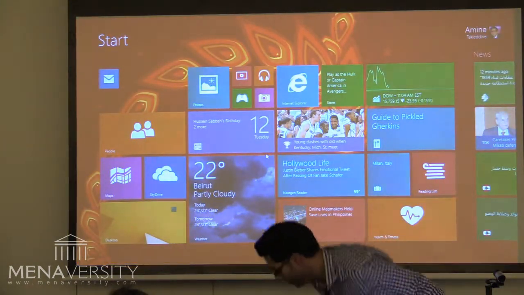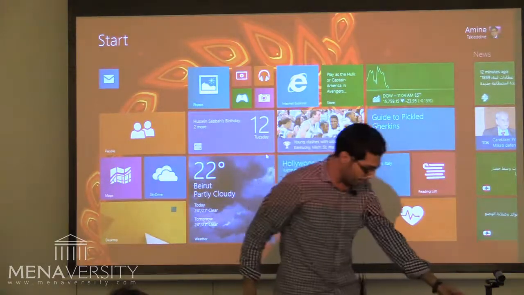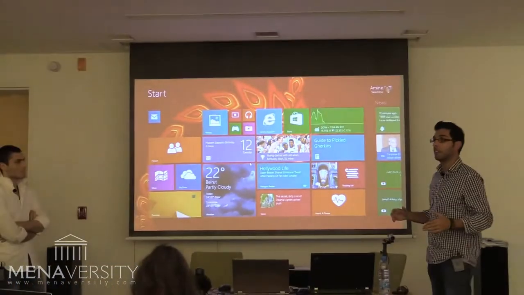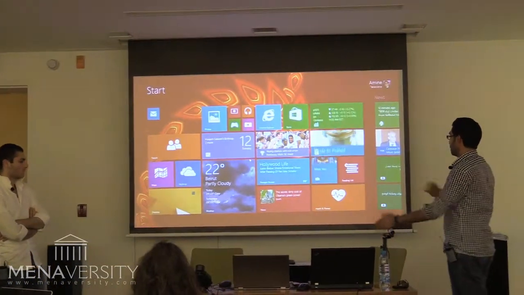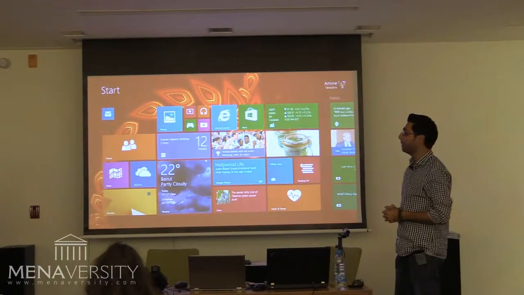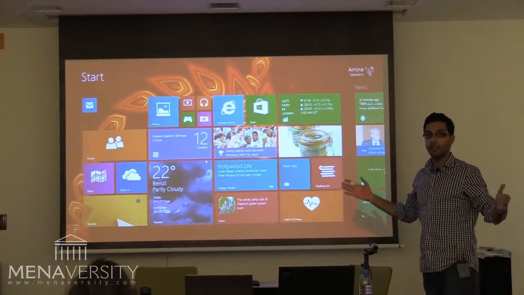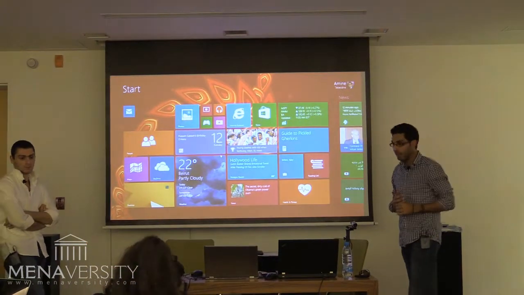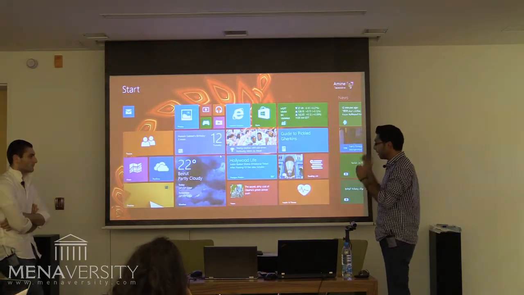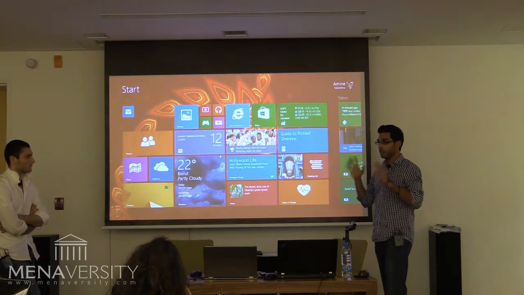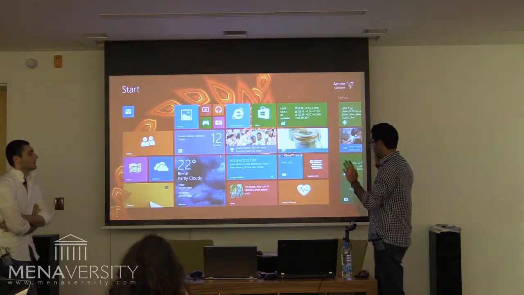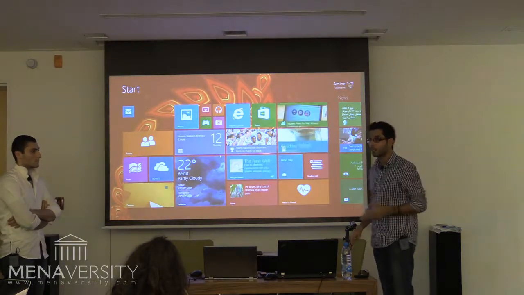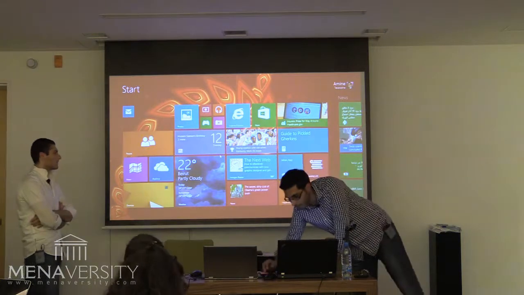Another feature in the Windows 8 design is the scaling. Windows 8 applications are scaled to support different screen resolutions and sizes. Probably we cannot show it here, but let's say you have a larger screen, you will show more content on your dashboard. Also, your tiles are adjusted to your resolution. The higher the resolution you have, the more clear your tiles feel, so you can see the content exactly.